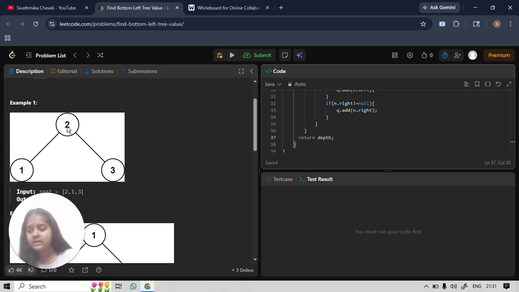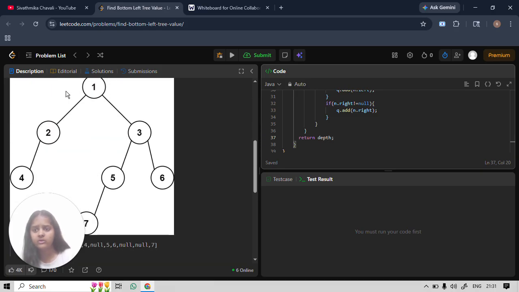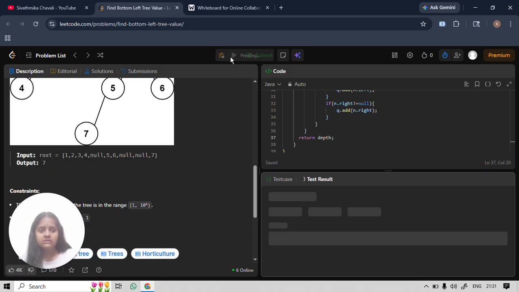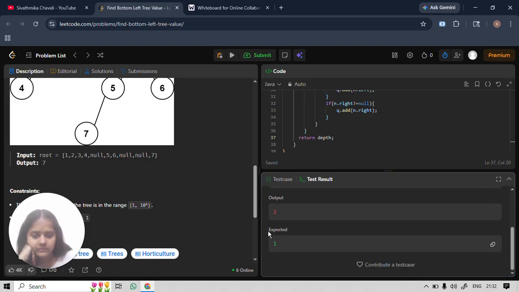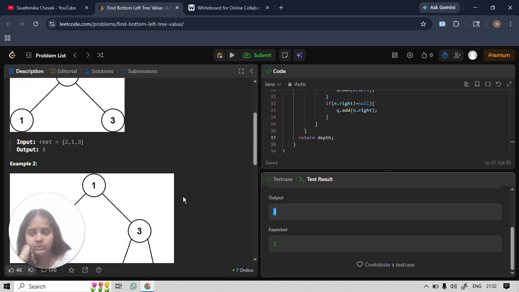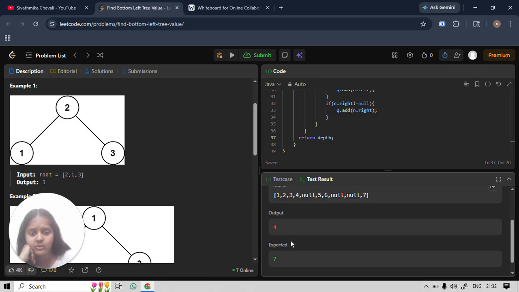For example 1, the depth should be 2 because this is the first row and this is the second row. And for example 2, the depth will be 4: 1, 2, 3, 4. We should get these outputs. Okay, we got depth 2, it's correct. And the next one should be 4.